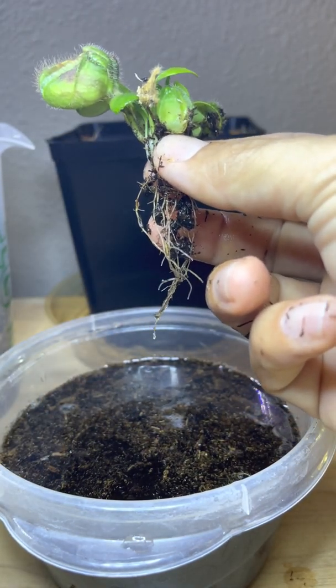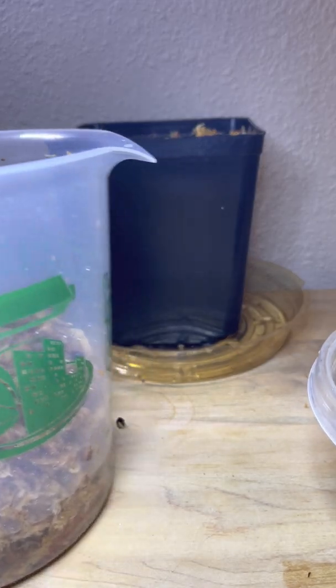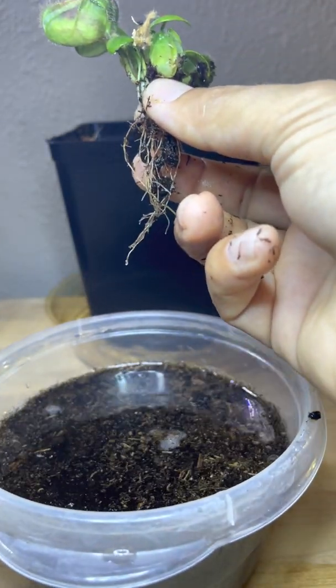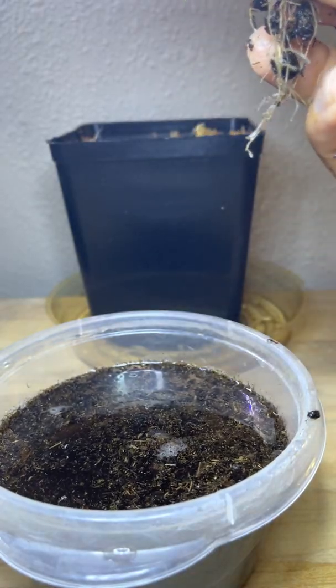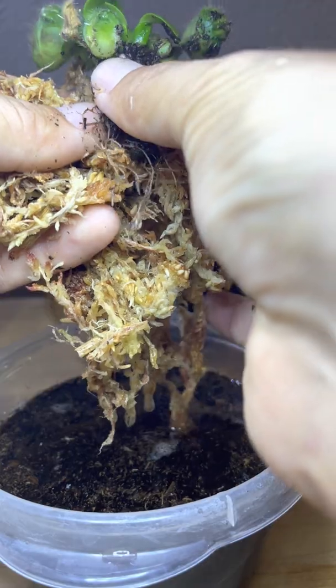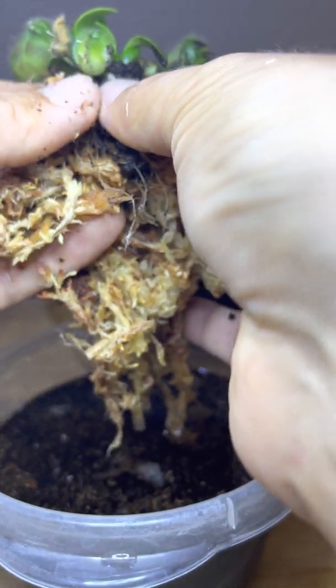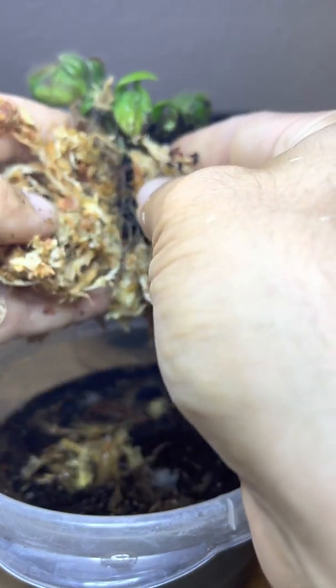So now I'm going to take some of the sphagnum. I'm going to try to get it on camera here. Actually, I'm going to do it over this. I'm going to reach in and grab some of the sphagnum out of the tub over there. I'm going to try to keep the rhizome just right at the level of where the dirt's going to be.